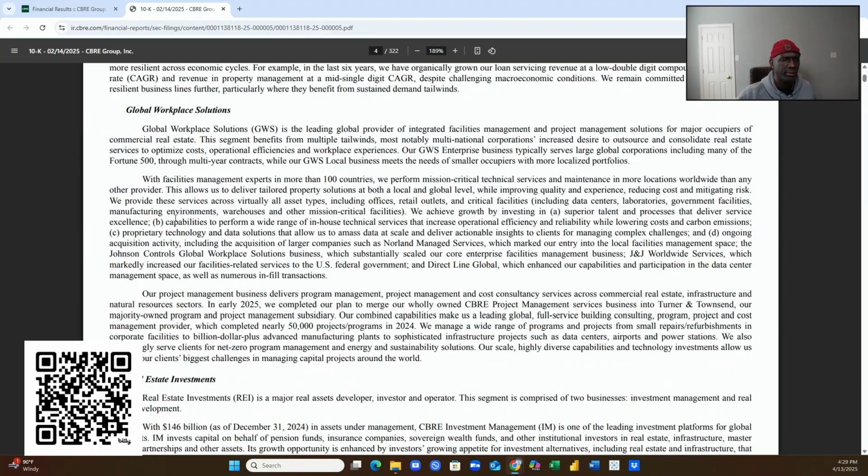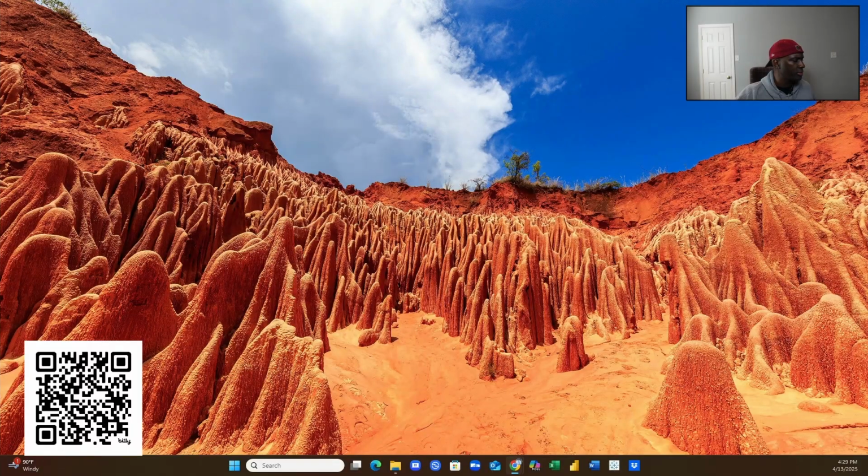Real estate investments, I believe that's what it says. Global workspace, corporate and other segments, competitive positioning.